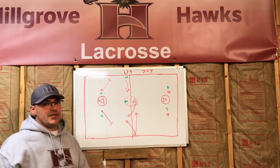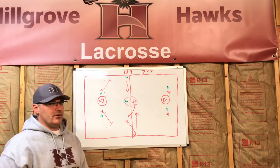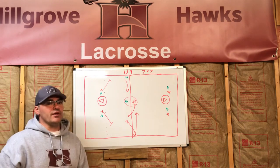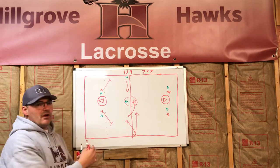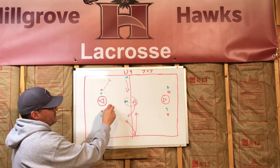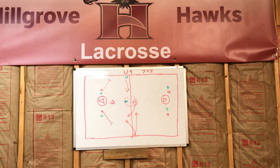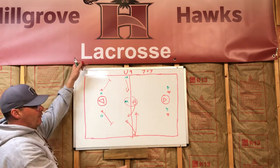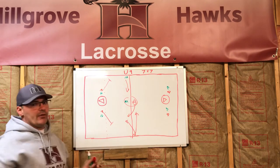Once a midfielder gains possession and runs into the offensive zone, you'll hear coaches or referees yelling 'release.' Our attackmen need to come out and get into space — their job is to get open. Their defenders are going to be following them around, so to get open they have to keep moving. Tell your kids to go wide to the side of the field because there's a lot of space there. A lot of times the kids bunch in the middle and it's just a traffic jam — we want to spread the field out and make it wide so we have room to pass.